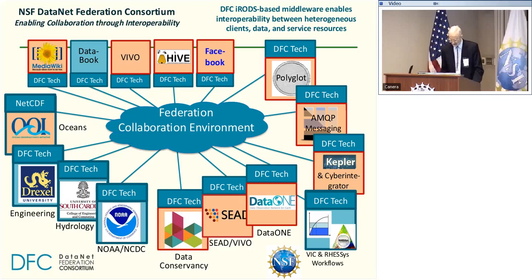On this side, we have a set of communities that are building their particular resources within this environment. So oceanographic or Ocean Observatories Initiative, engineering design projects, hydrology projects, multiple different disciplines are taking advantage of these community resources. In addition, there are resources that are provided by individual products or projects, such as Data 1, SEED, Data Conservancy, by federal agencies such as the National Climatic Data Center.